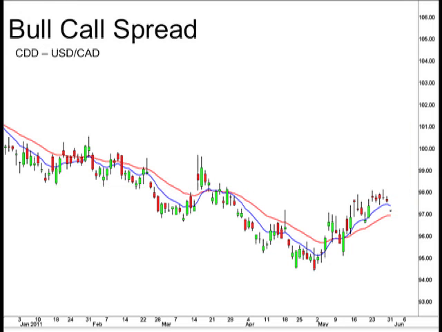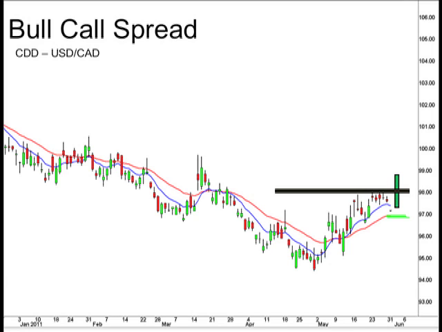Now, the other consideration is that we can look at creating a bull call spread. And we could use our price charts to map out a particular spread strategy as well. So in other words, my considerations would be the exact same as I just went through, whereby we see the moving average cross up. So we want to focus on strategies that allow us to participate to the upside. We recognize that there's a resistance level and that we've seen a pullback, so we don't just want to jump in right away. We want to see whether or not there is support down here at 97.